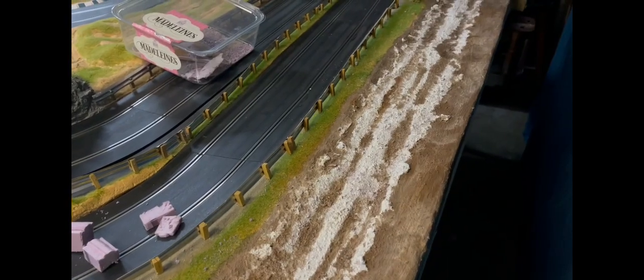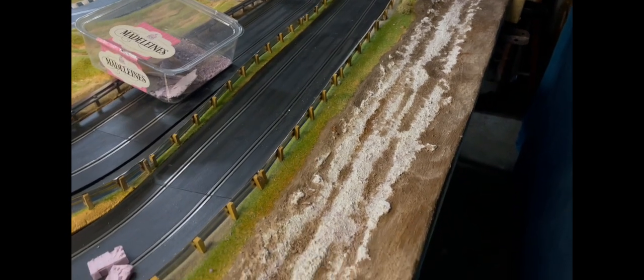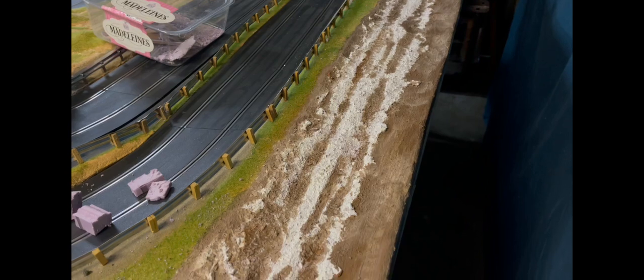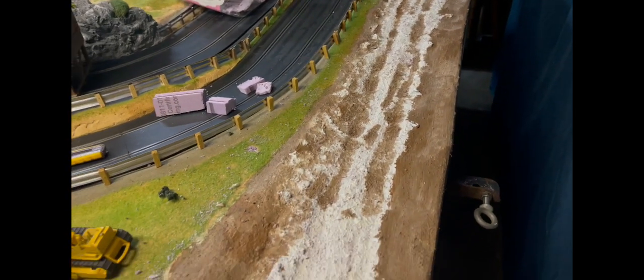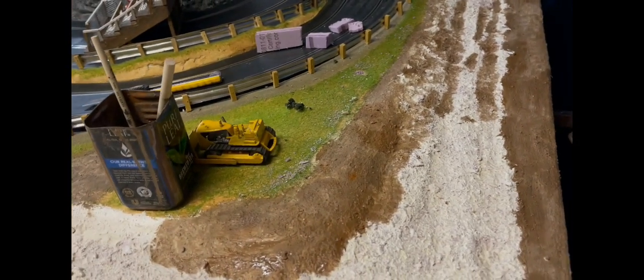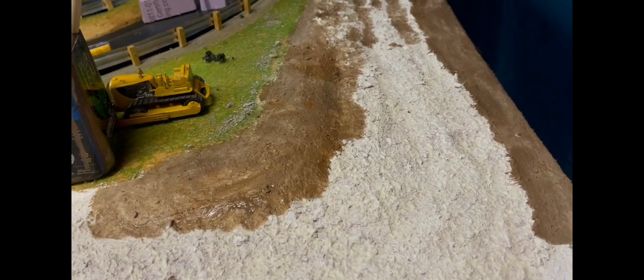Okay, so just checking in, you can see how that's looking and how we have the lines down through where the grooves of the tires are at. That way when we do our gravel effect with the paint, we'll have that dirt as a base down there, and it'll just bring those tire marks out a lot better.